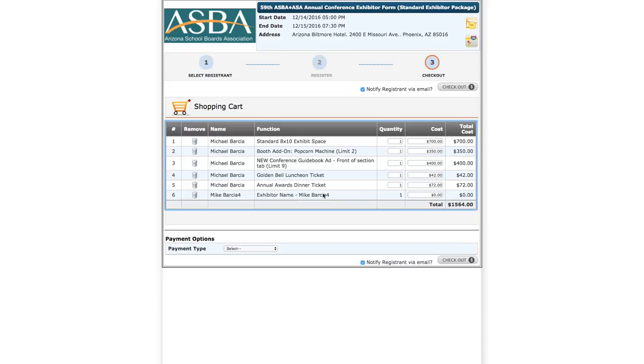Now, as we added the names that come with the package that you've selected for the badges, you can see here when I typed in my email address, if you're, let's say, the CEO or the owner of the company and you're bringing a whole group of people and you don't want them to get notified or see the total or see any of this stuff, just up here at the top it says notify registrant via email. Make sure you uncheck that. Okay, you're still going to get a copy of the invoice. It's just everyone else that's associated down there, they won't be included. But for right now, I'm going to keep that selected.